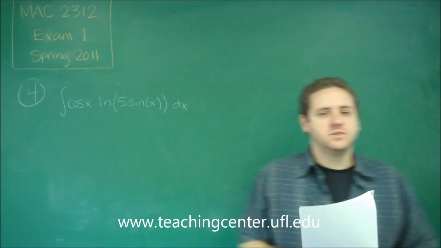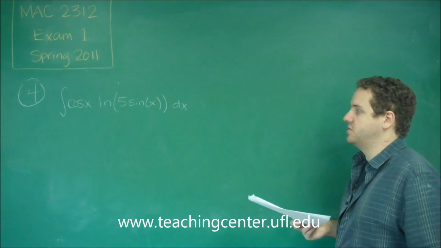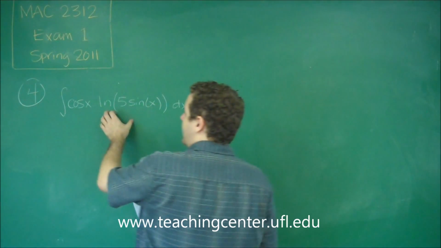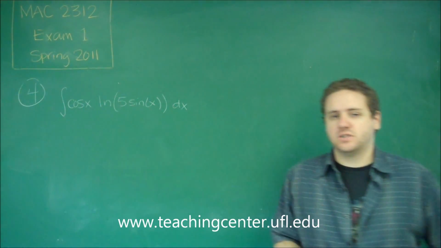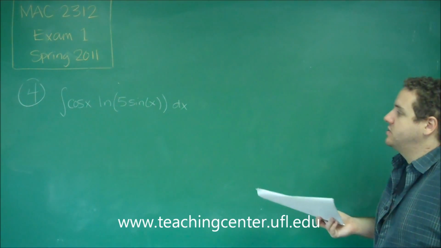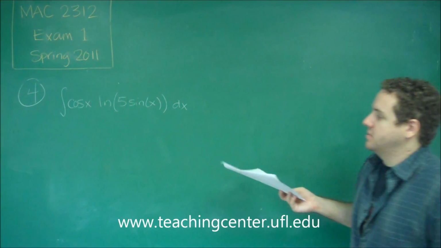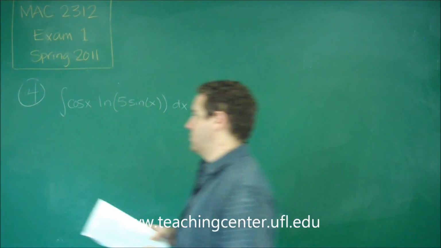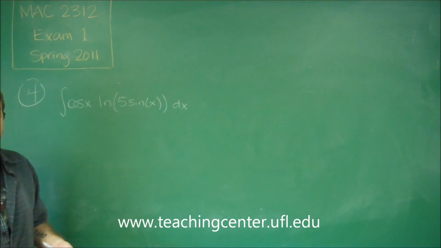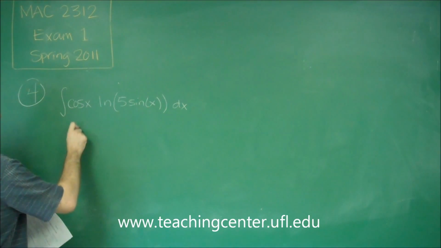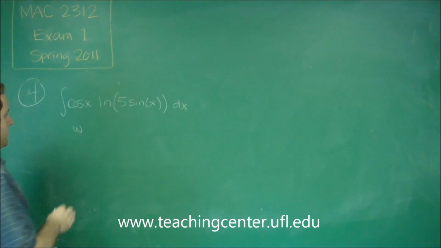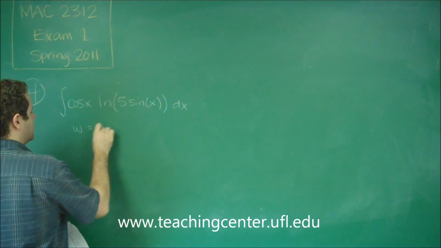So what we can do here is do a substitution, and since we have an ln that we're going to have to do an integral of, you should assume that you're going to have to do integration by parts here. But what we can do is just use the substitution for sine and cosine first of all. Since I know we're going to have to do integration by parts, and we usually use u and v for that, I'm going to use w as our substitution instead of u so it doesn't get confusing. So let's just say w is equal to sine x.